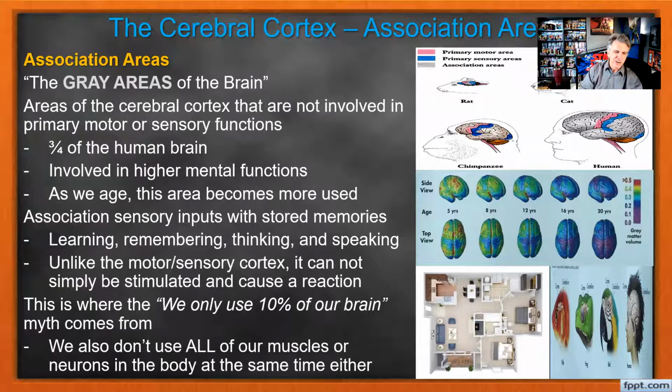And this is why this drives me crazy. When people go, you know, you only use 10% of your brain. That's not true. And I don't care what movies you're seeing, and I guess it can make an interesting plot or whatever else. You use way more than 10% of your brain. You use all of your brain. Anybody who thinks you only use 10% of your brain, give me 90%. Let's see how your day goes.